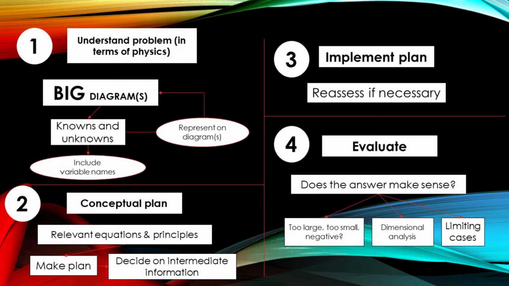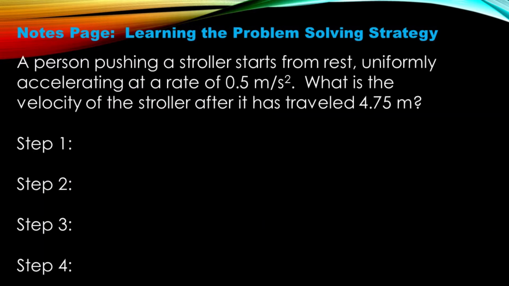If the units aren't right, you want to do your dimensional analysis. You also know that something's wrong if your units don't match. And then you want to look at limiting cases. So you say, what happens if this velocity is very big or it's a very small velocity? How might that change the question?